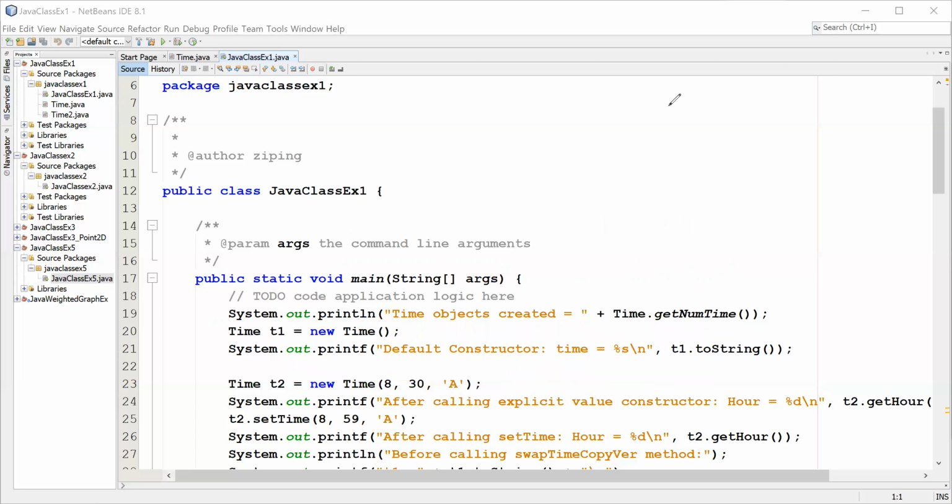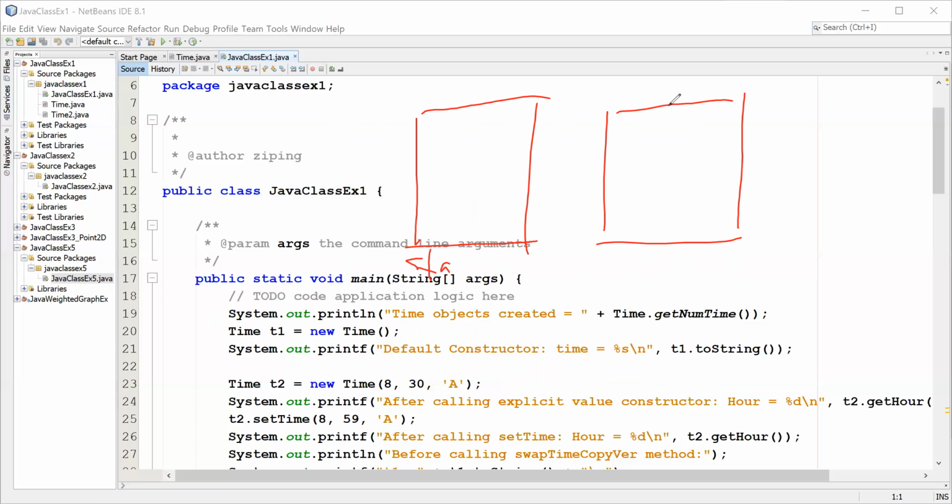So what happens here, if you recall in the array unit, we set up the stack memory, and we also set up the heap memory. So T1 is on the stack.